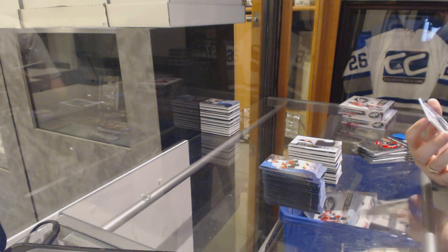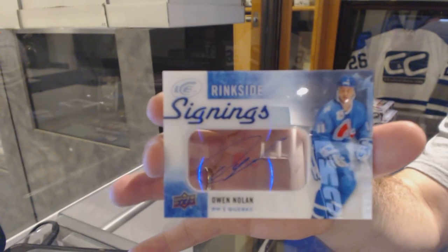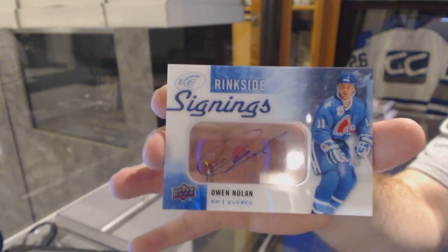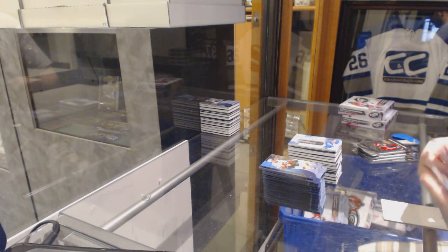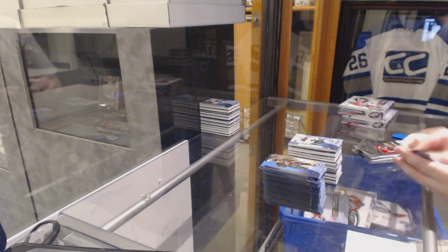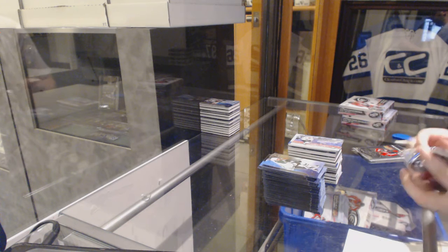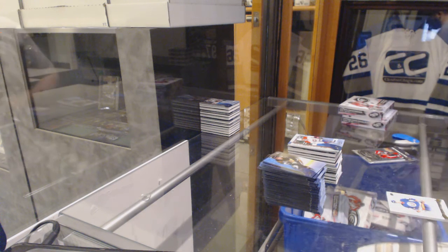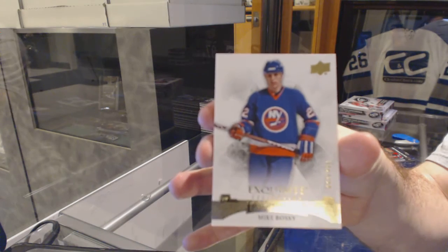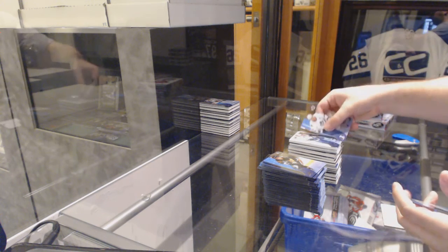We have another Rinkside Signings, and this could be a short print — Owen Nolan. Could be a short print, not sure — don't see much of him. Rinkside Signings, Owen Nolan. $9.99 of Gustav Olofsson Rookie. He's doing really well in the autographs in this case. Global Impact of Nikolai Guldobin. $9.99 of Mike McCarron. An Exquisite base to $4.99, Mike Bossy. And a $19.99 Ice Premieres of Ronald Keenan's.